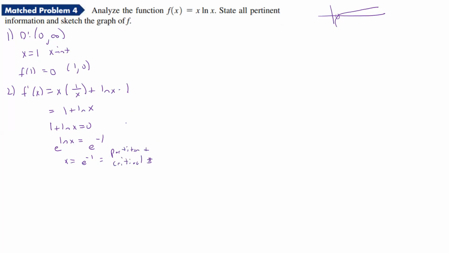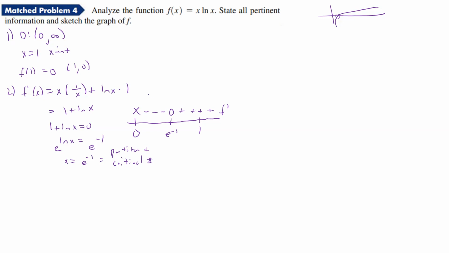Okay. And with that said, we plug that in here, e to the negative 1. Now remember, at 0, we can't have that. So let's kind of look at the different places here. And again, this is the derivative. So here, this is going to be maybe a 0.1. So if we take the ln of 0.1, that's going to be a negative 2.3 plus 1. So that's going to be negatives here. Plug in 1. So if we have the ln of 1, that's going to be 0 plus 1. That's going to be positives. So that's going to be positives to the right.